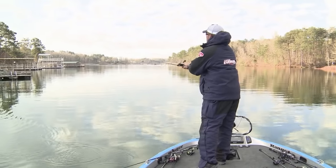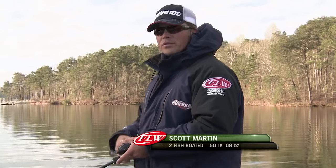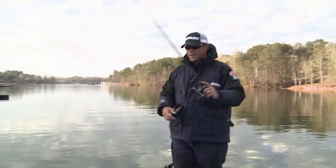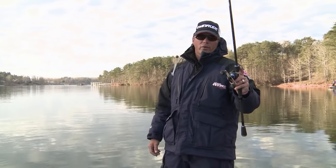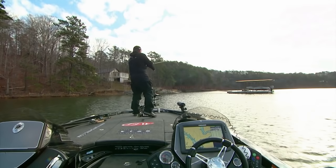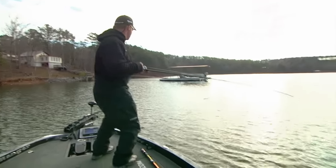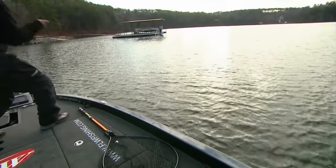There's two types of bait fish in this lake — herring, which are a little bit bigger, and these small little minnows. I really think that's what they're feeding on here for the most part. So you have to have something that matches the hatch — a small little bait. Like this tiny little grub, a little boot tail swim bait. The key to this tournament I think is adapting to the conditions. We've had a lot thrown at us, starting on Sunday when we had a monsoon, then 30-degree weather this morning and it's been in the 80s.